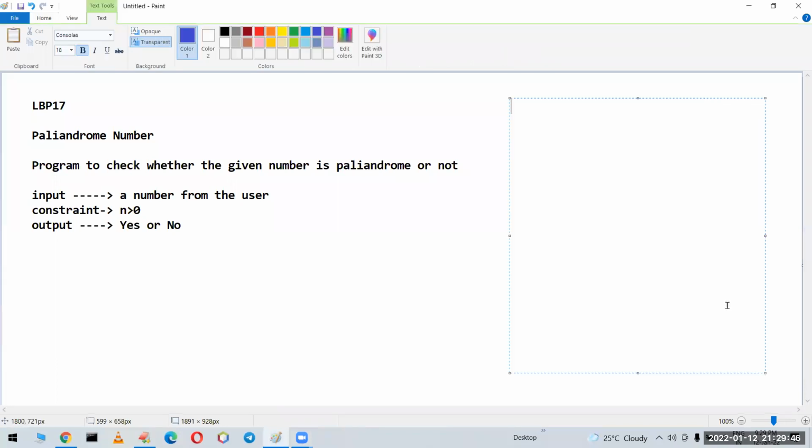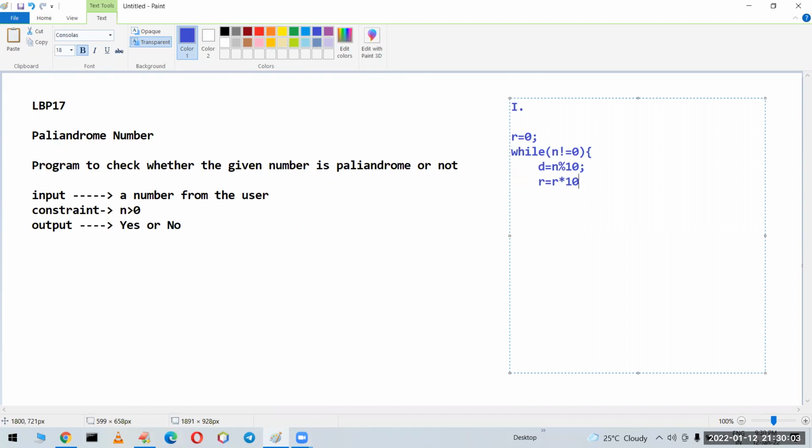Okay, sir, I'm going to take three snippets. What is the first one? First we have to compute the reverse. Reverse is equal to 0, while the value of n is not equal to 0. I will calculate digit is equal to n percentage 10, and we know how to calculate reverse.